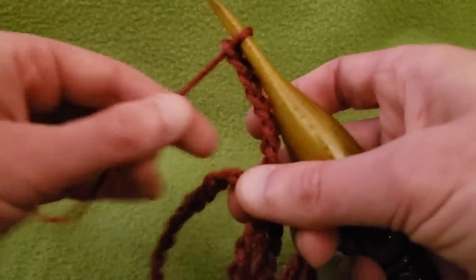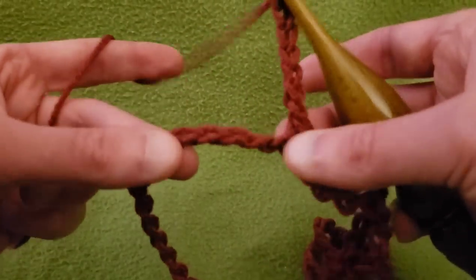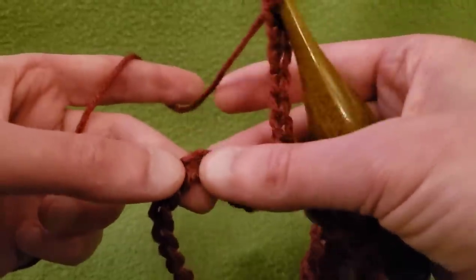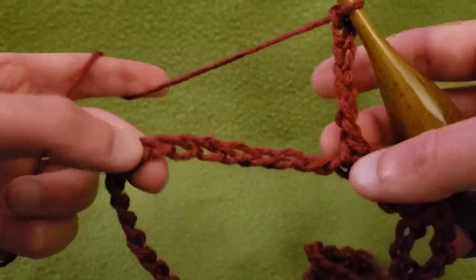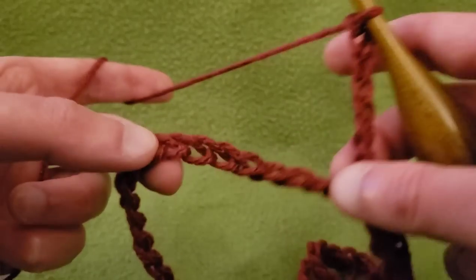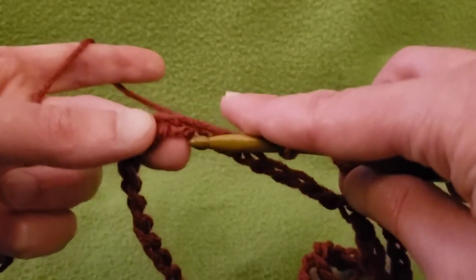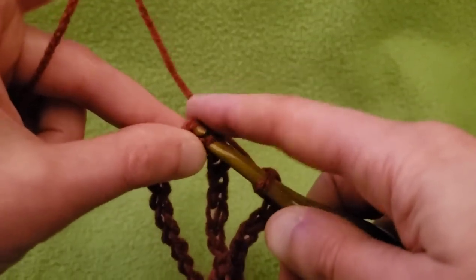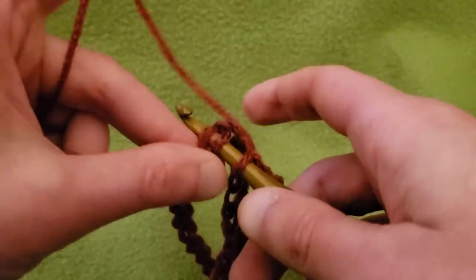1, 2, 3, 4, 5, 6, 7. Skip six chains. 1, 2, 3, 4, 5, 6, into that seventh chain. 1, 2, 3, 4, 5, 6. Yes, into the seventh chain. Single crochet. There we are.